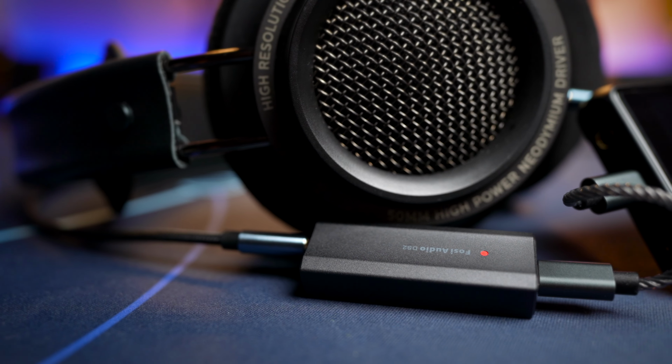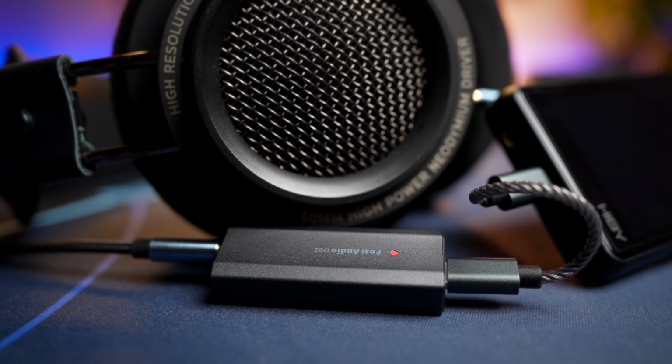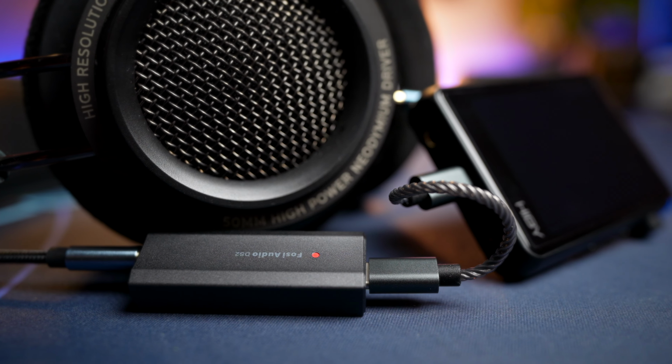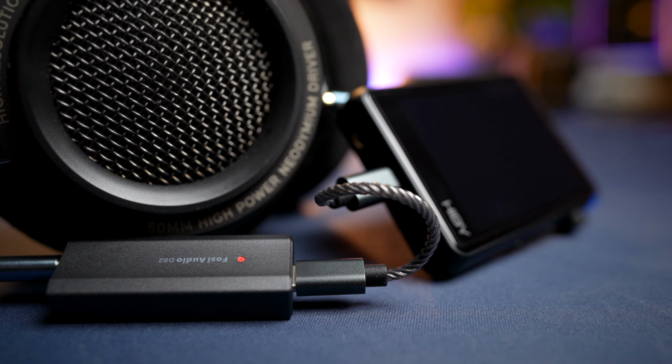So the LEDs on the device also change color to let you know what you are playing. If your sampling rate is red, you're running PCM with less than 48 kHz. Green means anything between 48 to 96 kHz, and yellow means a sampling rate of 96 to 384 kHz. And if you have any DSD files to use, the LED will show up blue for DSD 64, 128 or 256.